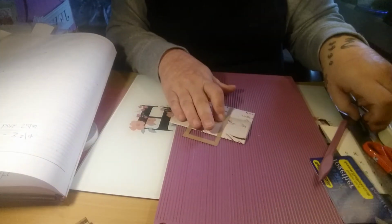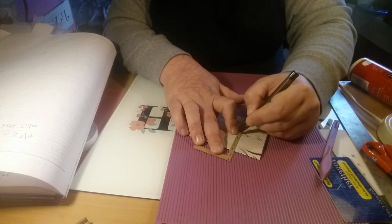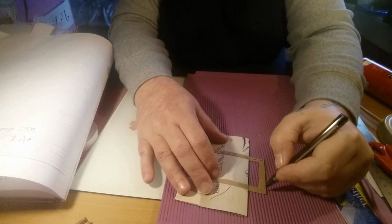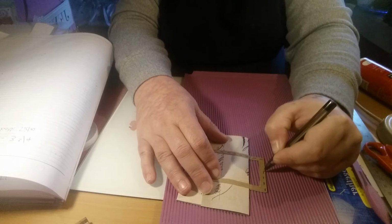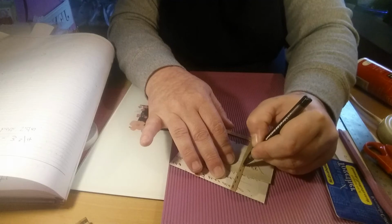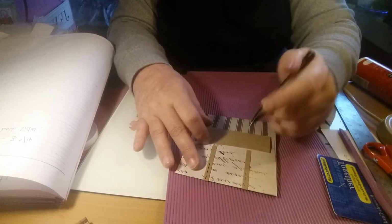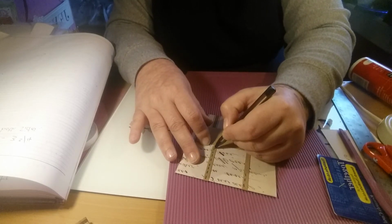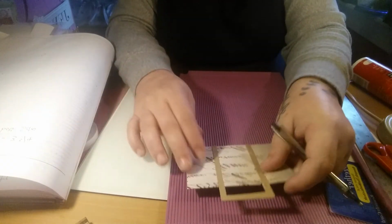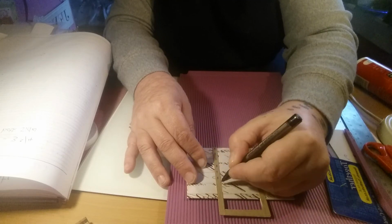So you can decorate it any way you like. I like to put on some fake stitching to match the colour of my paper, and I just do that all the way around. Obviously you don't have to do this, you can do any decoration that you like. That's the good thing about these wee things, you can make them really personal to the person that you're giving them to. So I really like them. And then I just open it up, keep putting the stitching all the way to the top, like so. Flip it over to the back and follow the stitching all the way around.